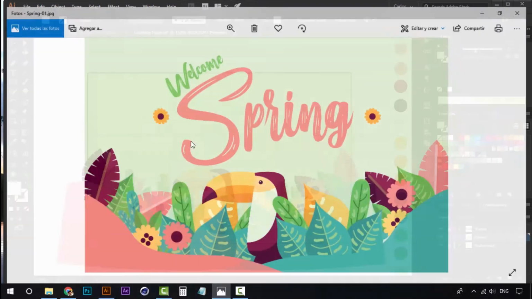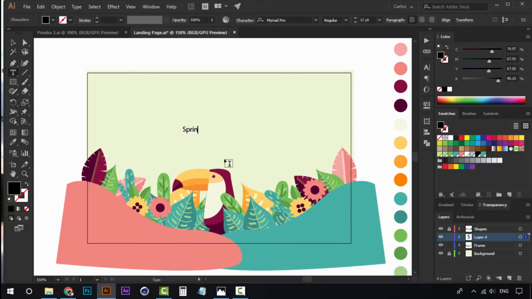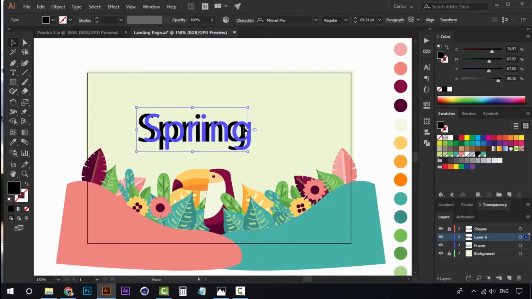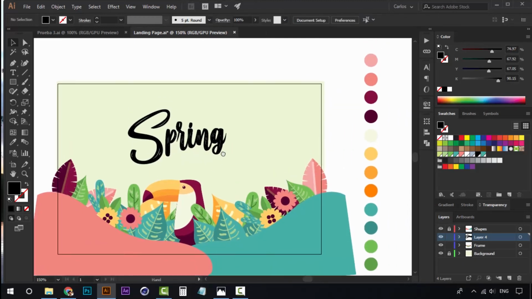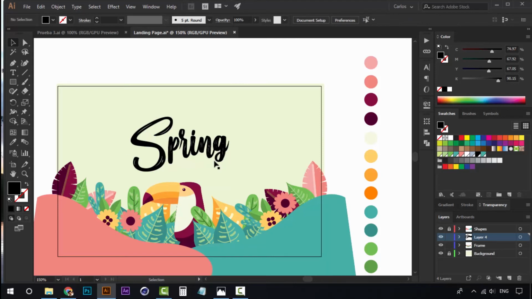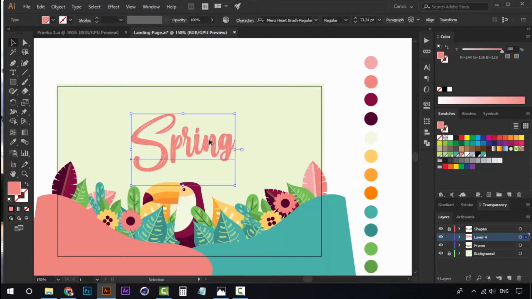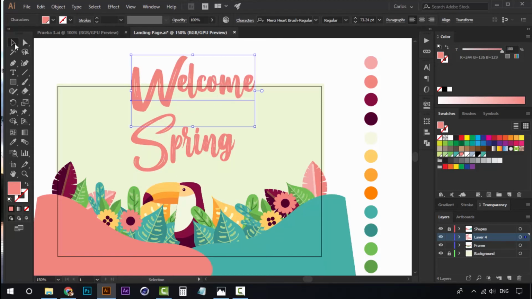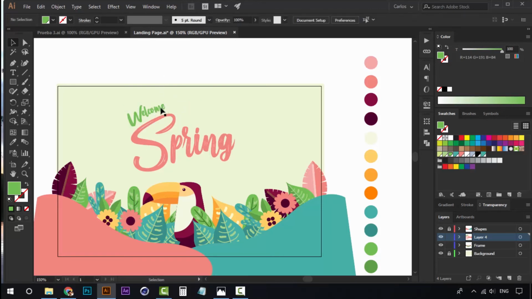So now it's time to create the beautiful text. I'm going to first write spring. I'm going to create a layer for this, and I'm going to write spring, make it bigger. And for this I used a font called Mercy Heart that I'm going to share with you, of course. So you can see that this is a beautiful font, and I'm going to use this tone, the red tone here. So I'm going to increase the size a little bit, and I'm going to copy this and write welcome, and I'm going to use the green color for this. And of course I'm going to decrease the size of this welcome, and I want to place it here on this curve of the S of spring. I'm going to use the welcome here.